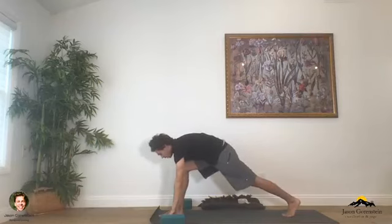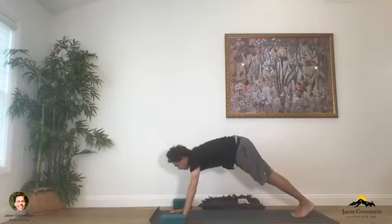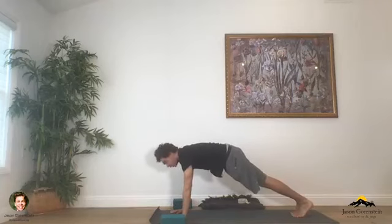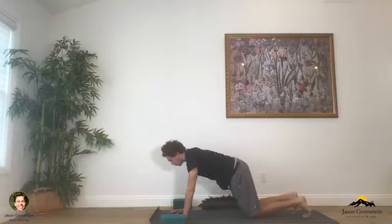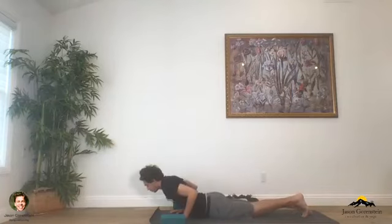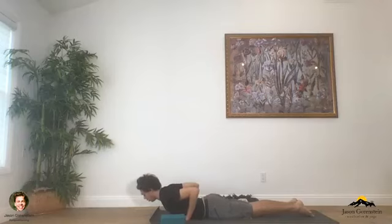Turn your left foot in and step your right foot back. So again, we come into a plank posture. We lower our knees down to the earth, and we lower our chest all the way down to the earth. Take your hands, walk your hands back to your side ribs. Allow your inner upper arms to draw in towards one another. So feel your shoulder blades moving in towards the sternum.